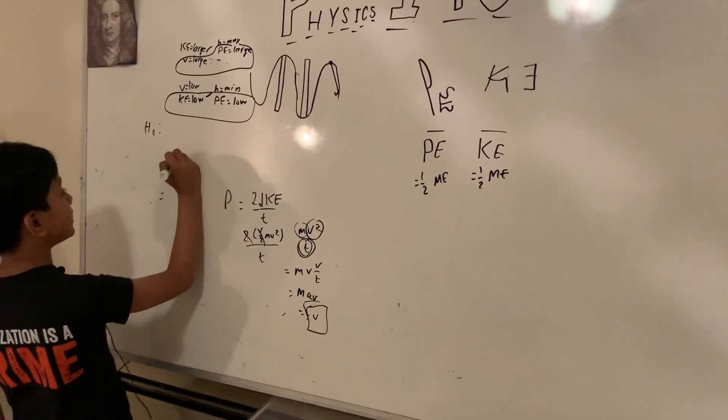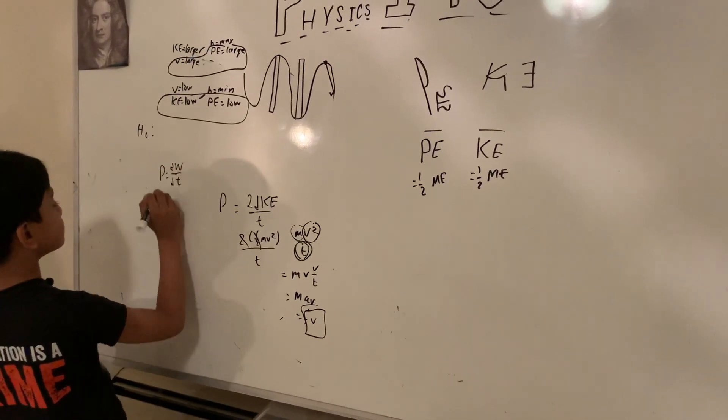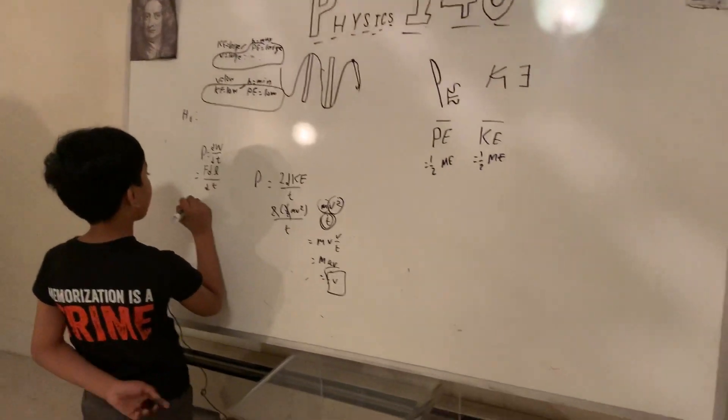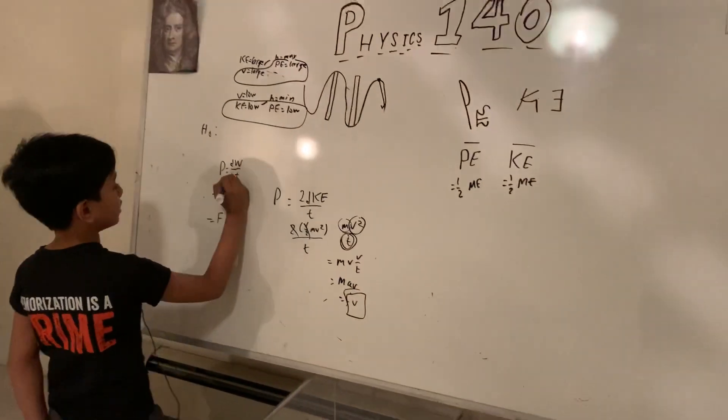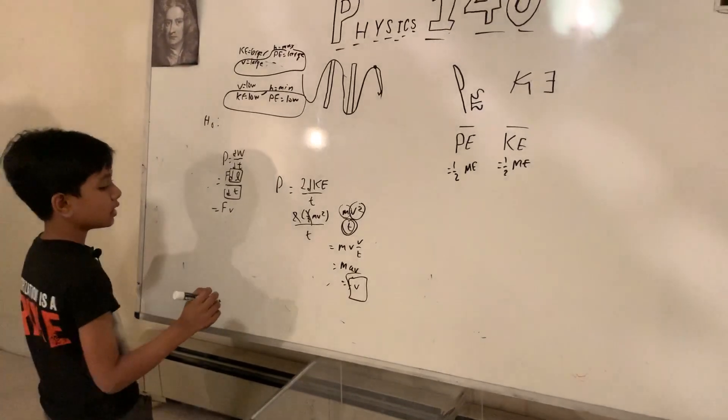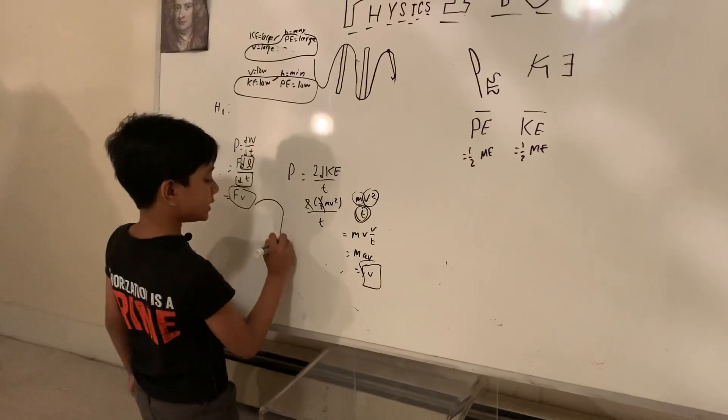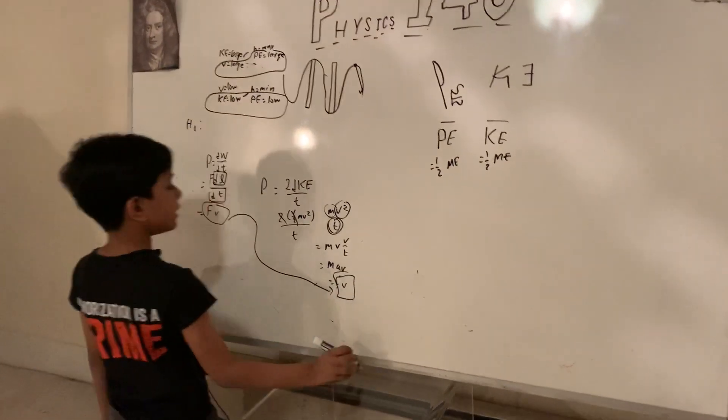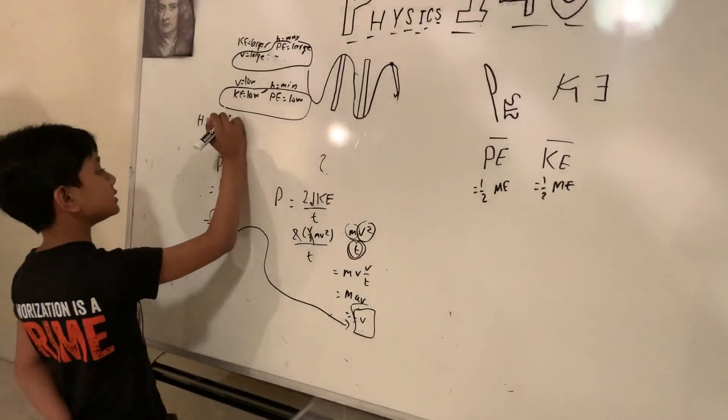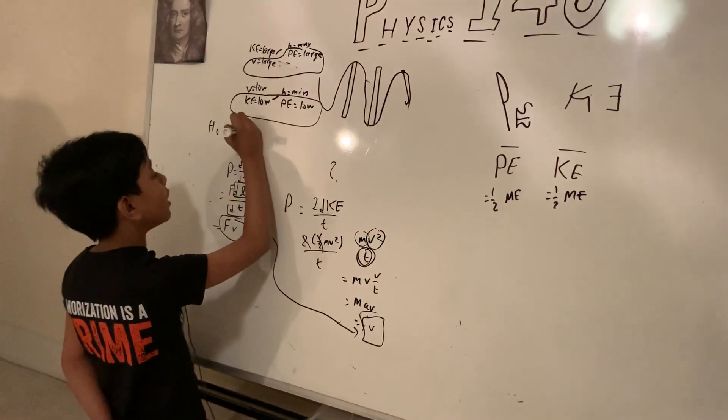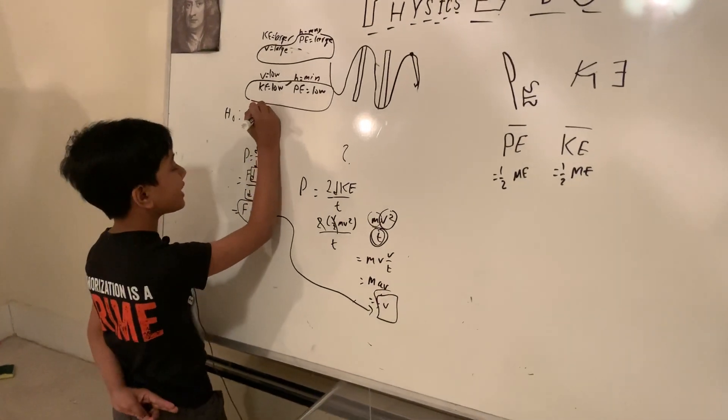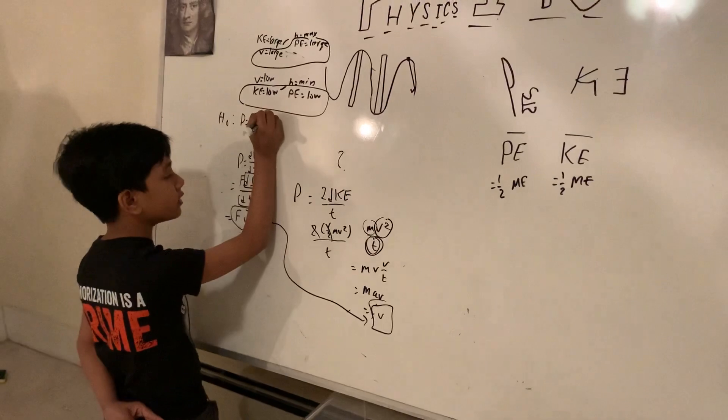Well, because power is work over time. Now work is equal to force over a certain distance. Now that's for a certain distance divided by a certain time, going to be velocity, which is the exact same as we see over here. Meaning this sort of works out. So that means that there's a hypothesis some people use, that P can be calculated as 2KE over T.